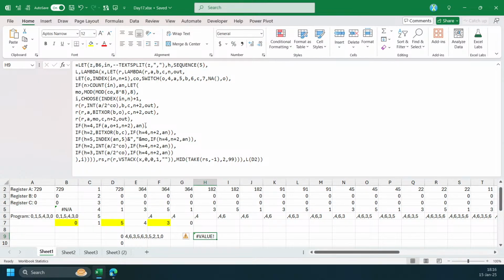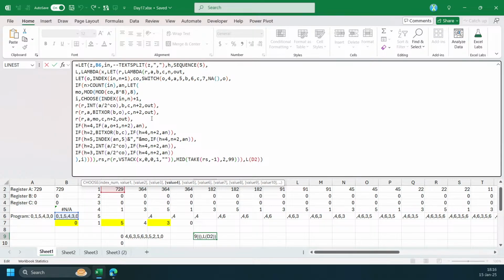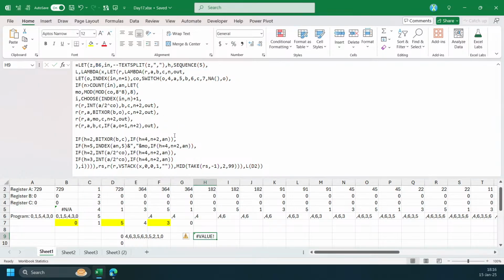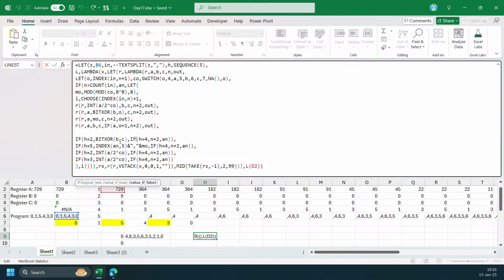No, this one is jump. This one is jump. So I have to change. Wait. Have to change N with this one. So now it's not N plus 2. It will be this, and then this still will be. Next is output.